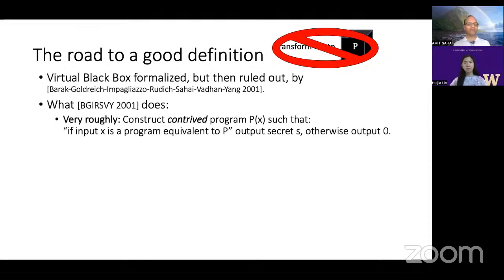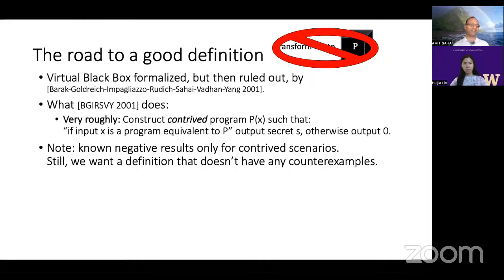Now, why is this a good counterexample? Because if you only had black box access to this program, what are the chances that you'd be able to guess any program that's equivalent to P? It's exponentially small, very, very small, right, that you would be able to guess it. Therefore, if you only have interaction with this program, it's just going to output 0 all the time, right? However, if you gave me any obfuscated version of the program P, you could just feed it to itself and it will be guaranteed to output the secret s. So in this way, we have this very contrived counterexample.